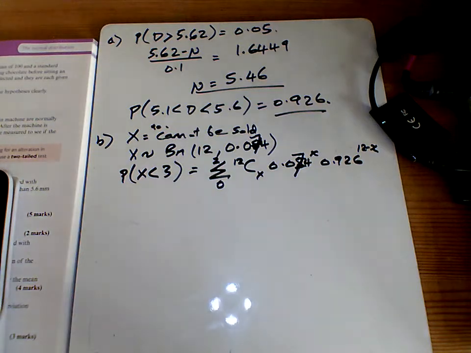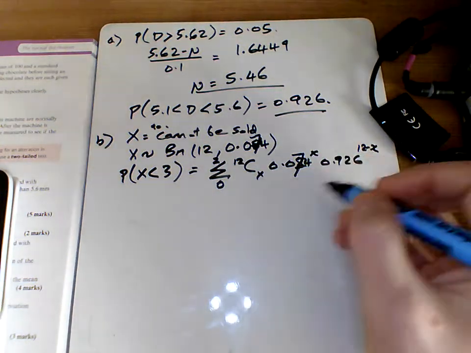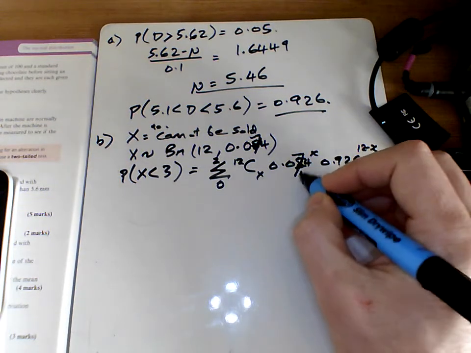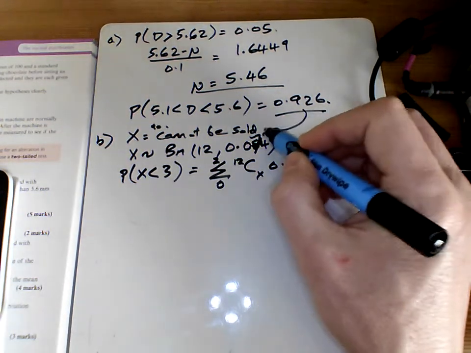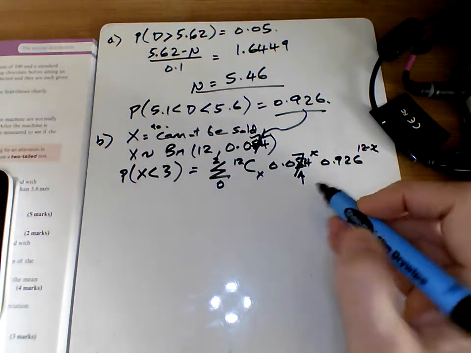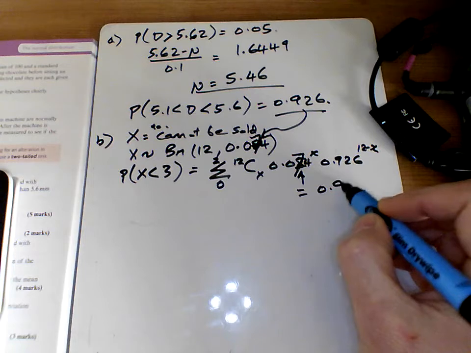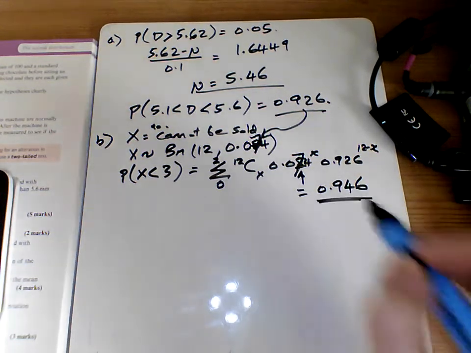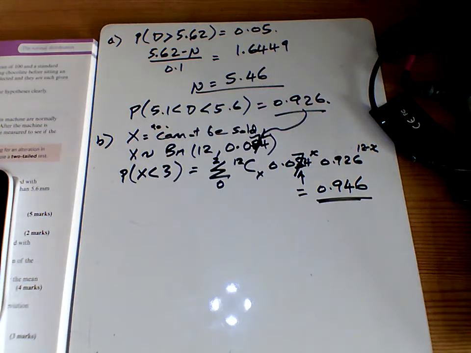So you could have told me I got that wrong. I tapped all of this in and it gave me a value bigger than 1, so I knew I'd done something wrong. And what I'd done is when I went from there to there, I accidentally did the takeaway incorrectly. So this should have been a 0.074. So tapping all of that in now gives me 0.946 as my probability there. Sorry about the mistake.